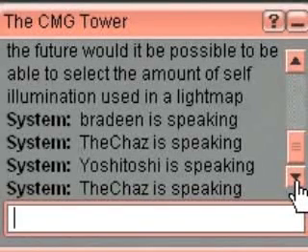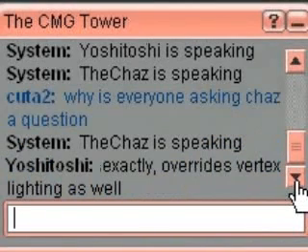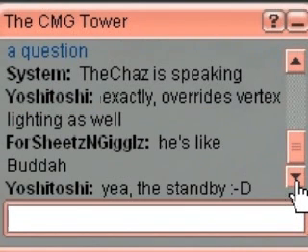Basically, if you use a light map, the environmental light doesn't affect the texture. You can probably get the same results with a detail map, and the detail map will still use the environmental lighting.